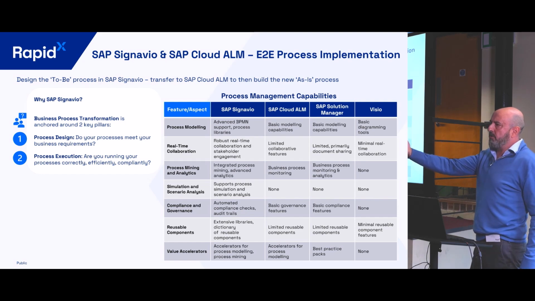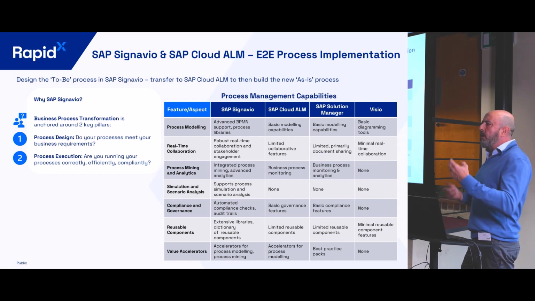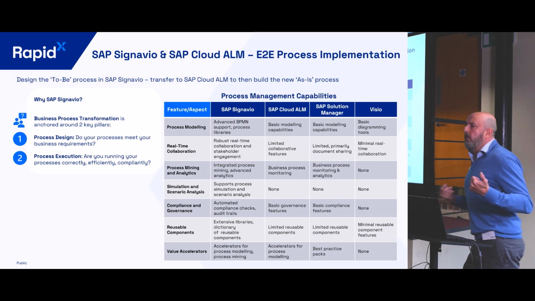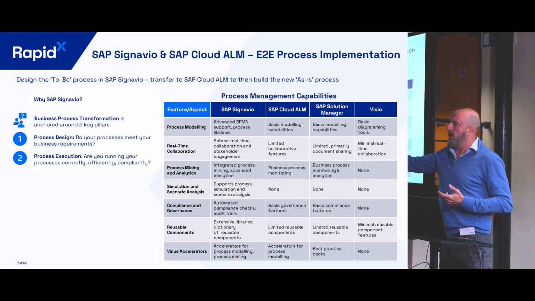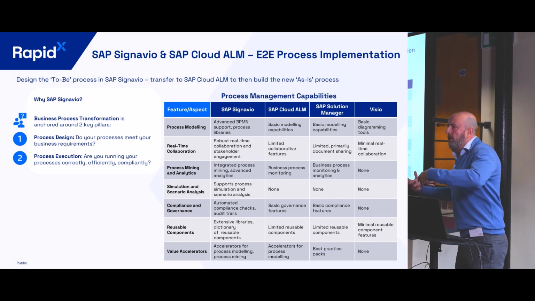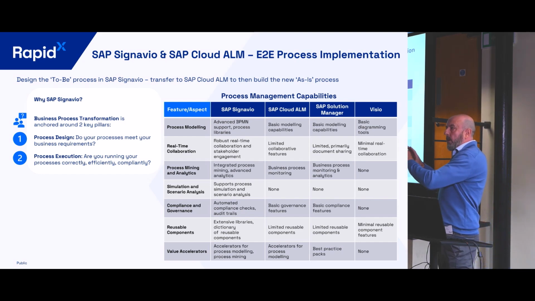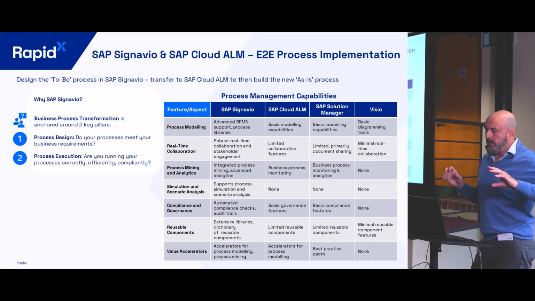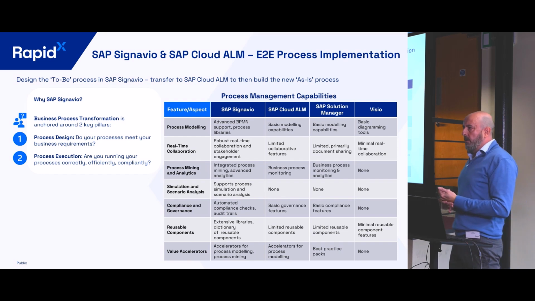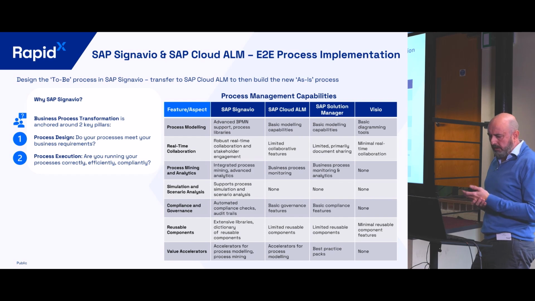So you're looking at your as-is process, how important it is to look at what you're doing currently, understand where you have opportunities to improve, but also you've got your existing processes, you know where you want to go, therefore you need to run your fit to standard workshops with a baseline. You need to understand where you're coming from to understand what effort is required to get to where you need to get to. And the simulation scenario capability of SAP Signavio is very, very mature. And that's something SAP Cloud ALM wouldn't offer, for example.